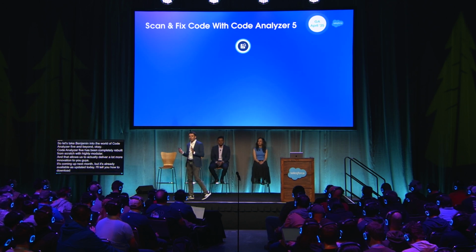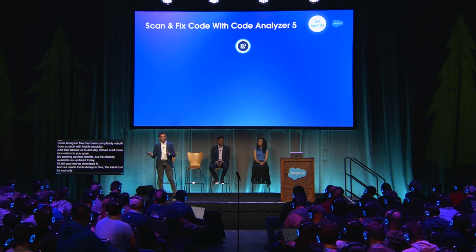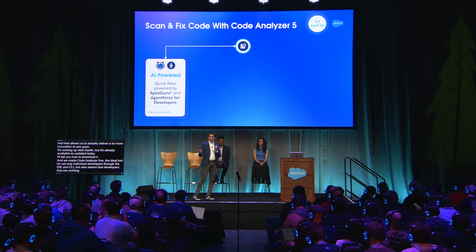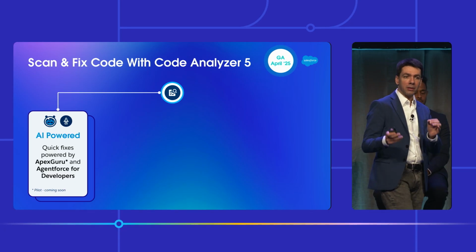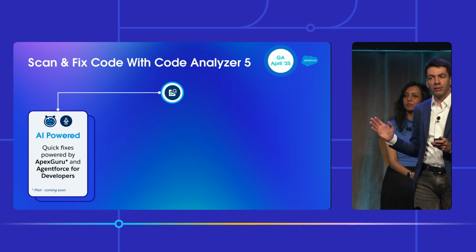And we made Code Analyzer 5 the ideal tool for not only individual developers through the IDE and CLI, but also teams of developers that are working in CI/CD. First of all, it is AI powered, meaning that you can get quick fixes and code recommendations from both ApexGuru and Agentforce for developers.